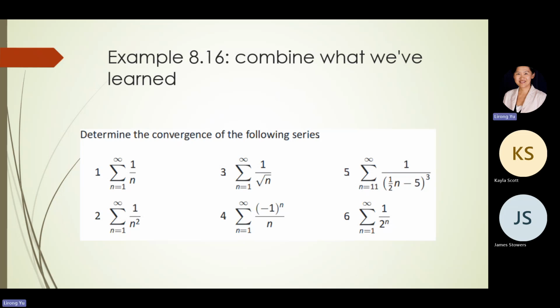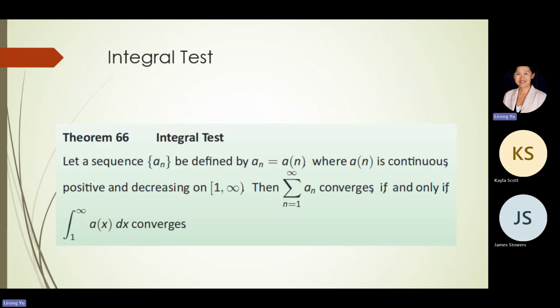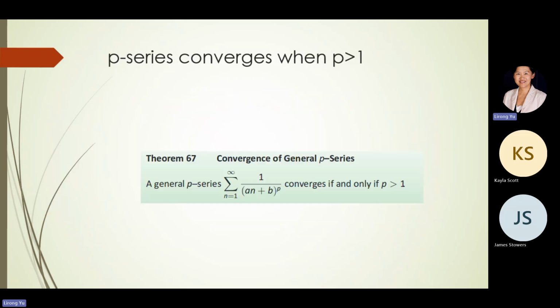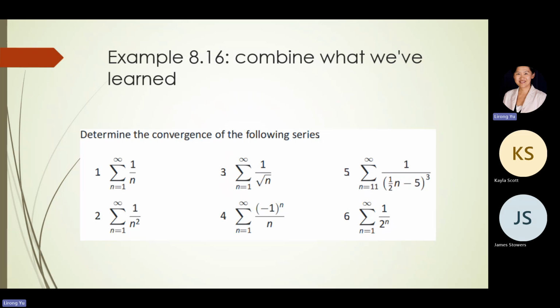This one, we know that was the alternating harmonic series, right? Converges. But that's not because of the rule. This is alternating. That's another thing about the rule. The integral test only works if we have positive terms. So if you have alternating terms, we're looking at a different type of problem.